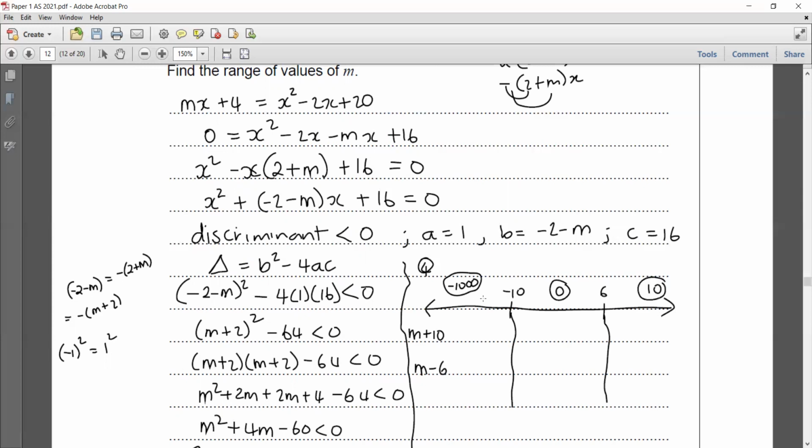Okay, so what you do with this number that you have picked is you substitute it into these values. So instead of m, I put -1000. So I say -1000 plus 10. And now what I'm interested in is not necessarily the exact value, like -50 or -75. I'm interested in whether it is a positive value or a negative value. So when I say -1000 plus 10, my answer is -990. So I'm not going to write -990. I'm just going to put negative.